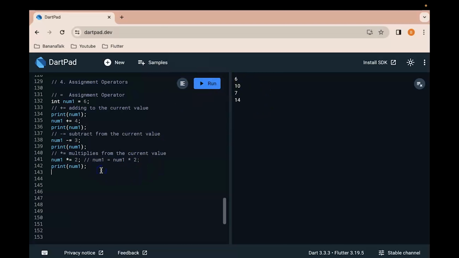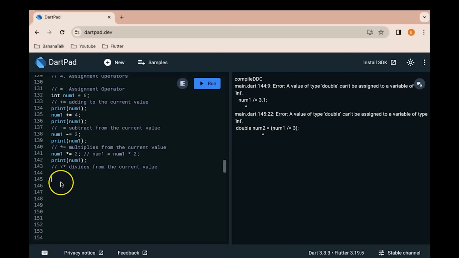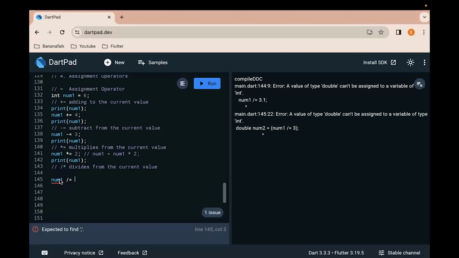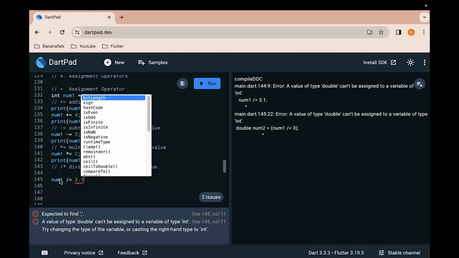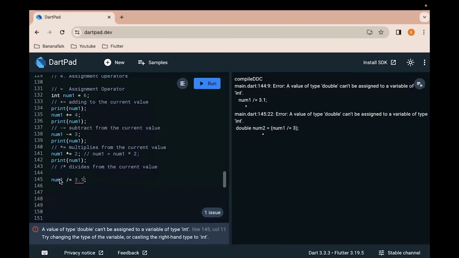And the last one is divides from the current value. Let me give you an example. Num1 divide by 3. Let's say 3.